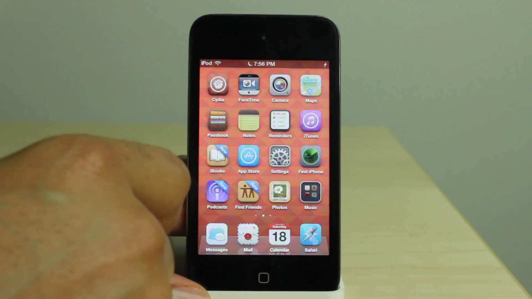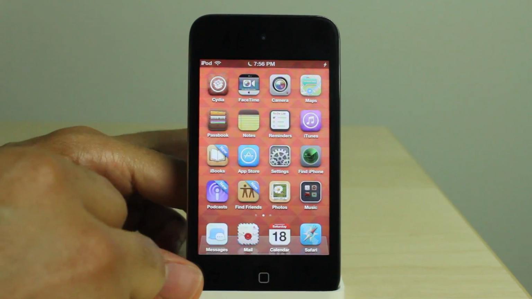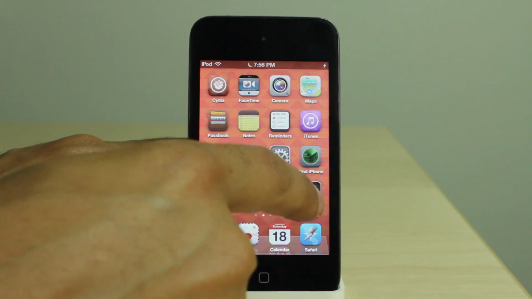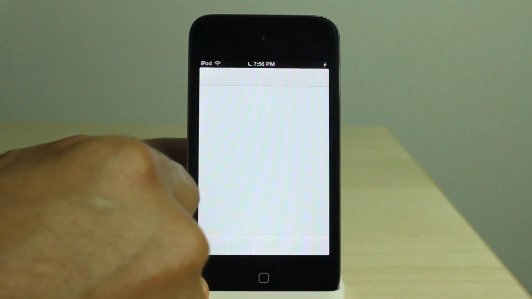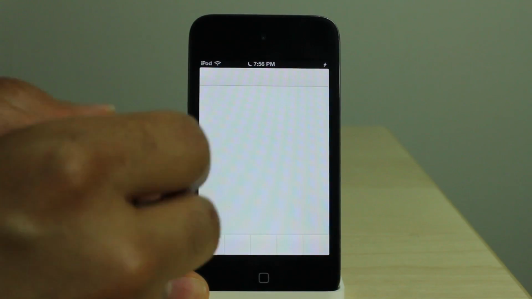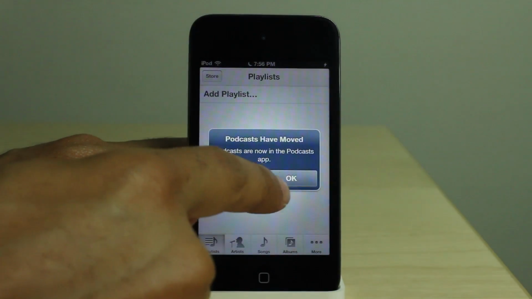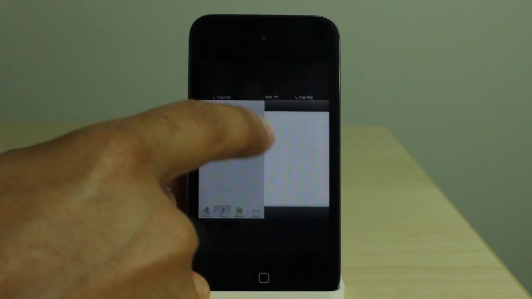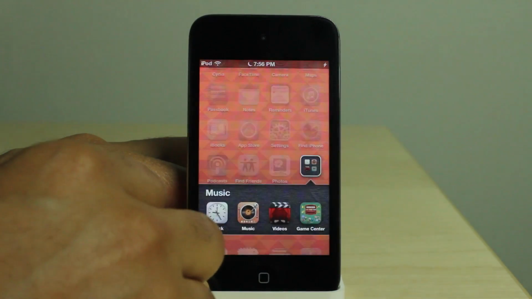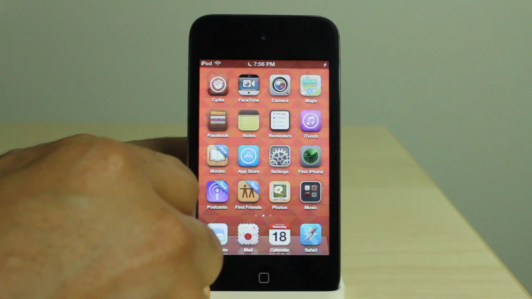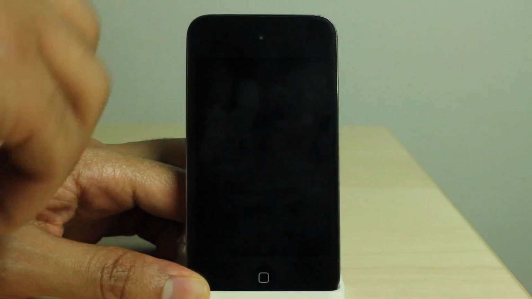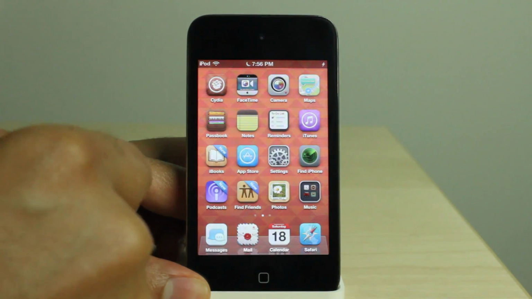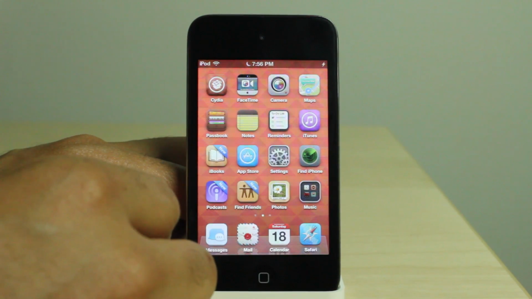This is my iPod Touch 4th generation, and as you can see, I have tons of stuff on here. Tons of jailbreak stuff, apps, all sorts of things that have been modified on this particular device. I have a song there, I have notes, I have reminders, and I've just basically customized this. I have Jelly Lock on here. You see icons running, so it's jailbroken. It has a lot going on.